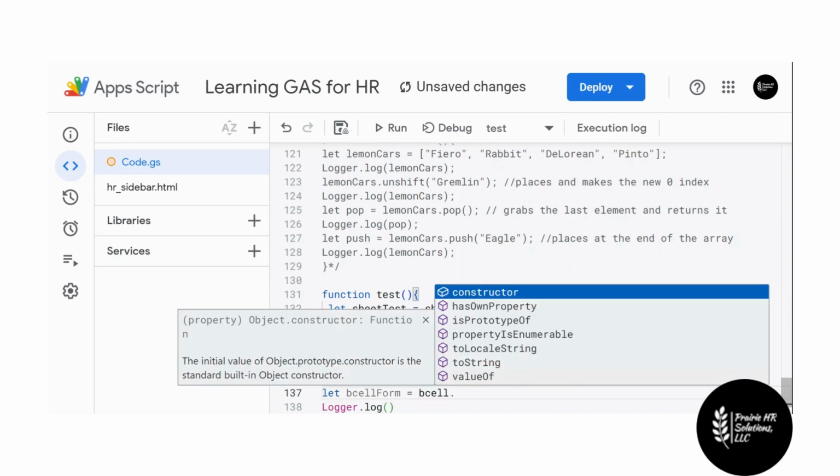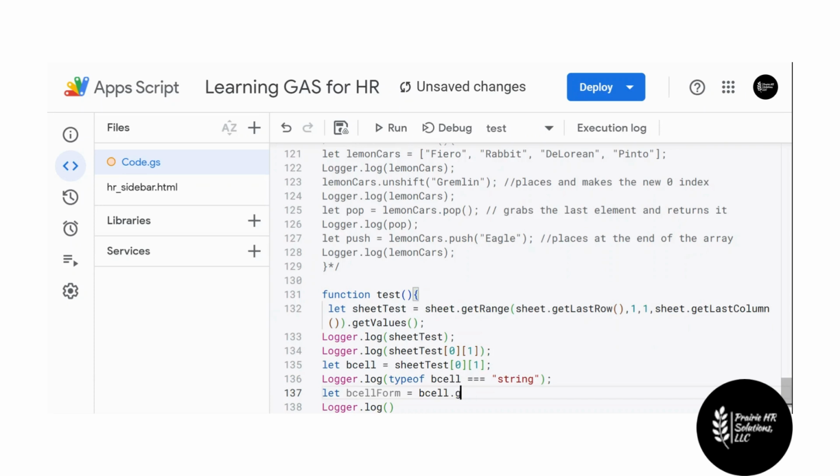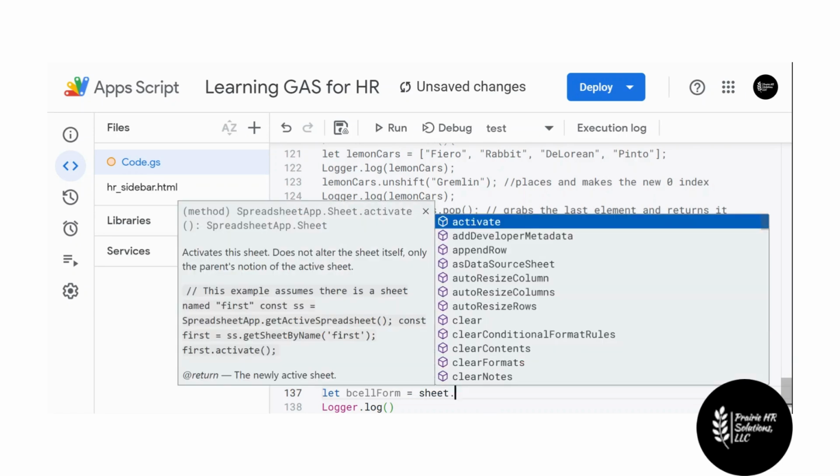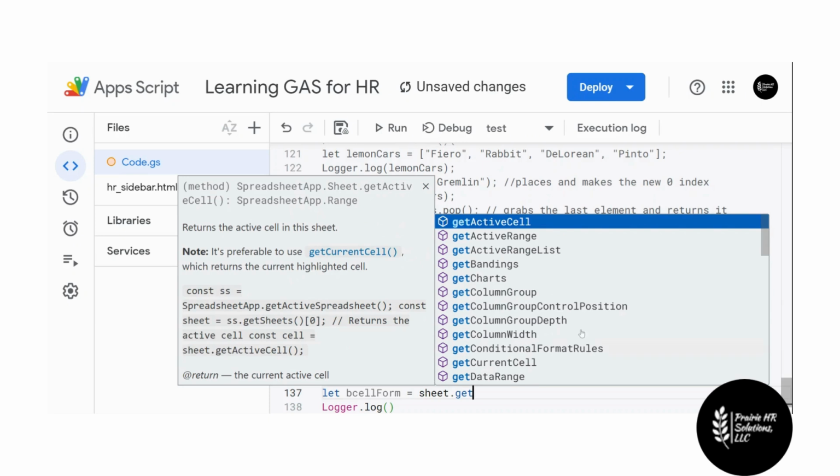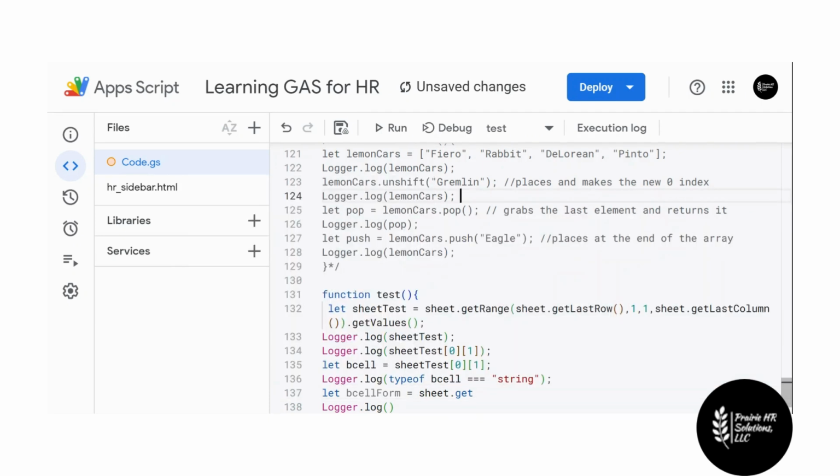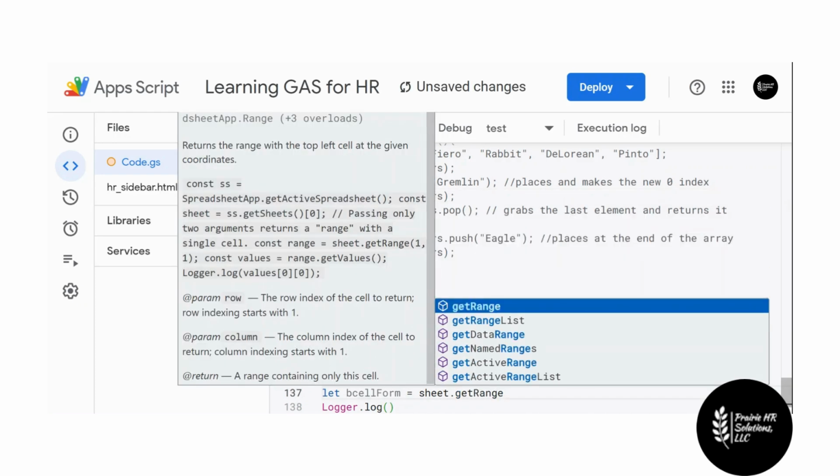And B cell form is going to be B cell get. It's not going to let me do it with the format. So what we'll do is create this as sheet get range.